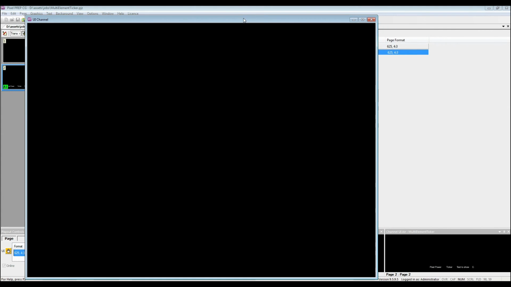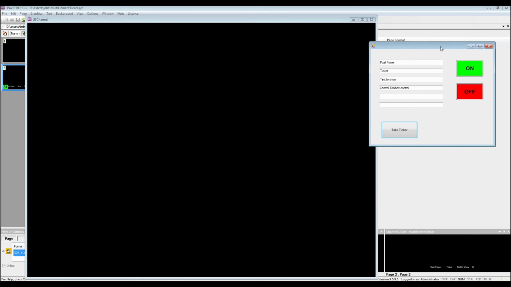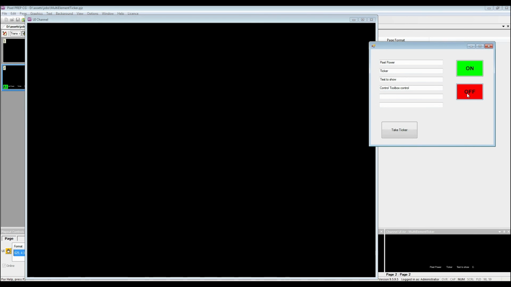This is Pixel Prep, so the output can be seen on the UI. Click on the On button to start the ticker. Click on the Off button to stop the ticker. On, off.